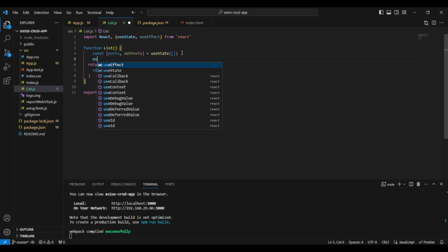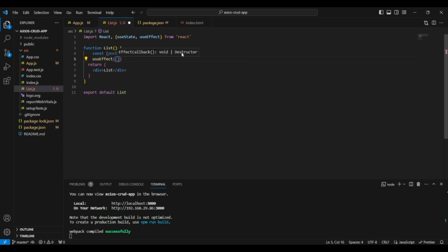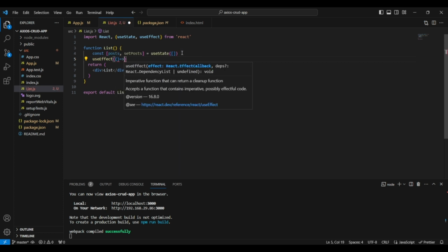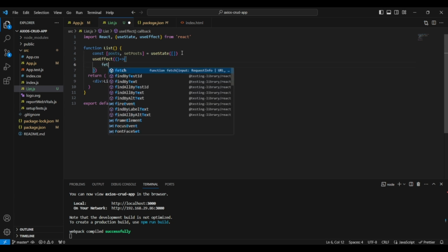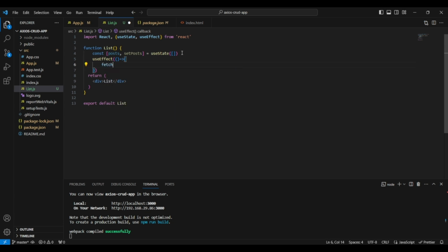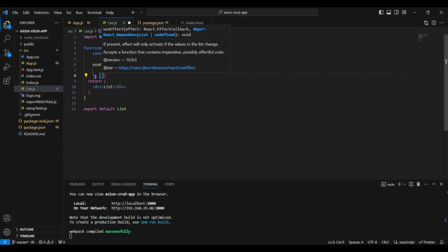So whenever the app is getting loaded, the API would be called. Inside this, I'll be writing the method fetchData, which would be called whenever the app gets loaded the first time.